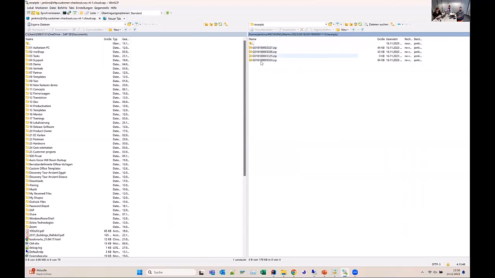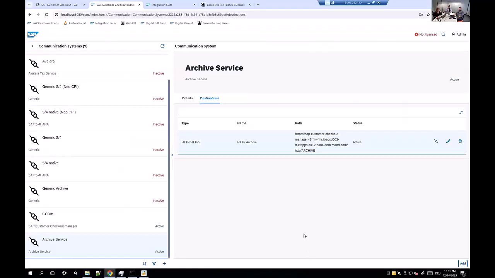All the archived receipts will end up as a zip file, also containing the JSON data and the printout. And the same is for the sales summary. Everything ends up in this structure. And you can now also archive your receipts and sales summaries in an SFTP server. So this was just a small side notice.